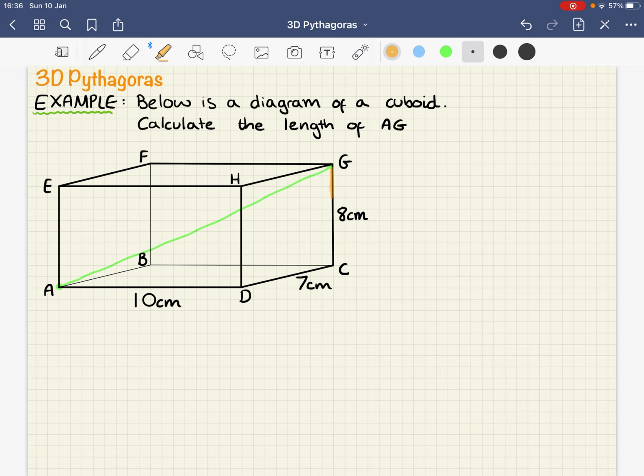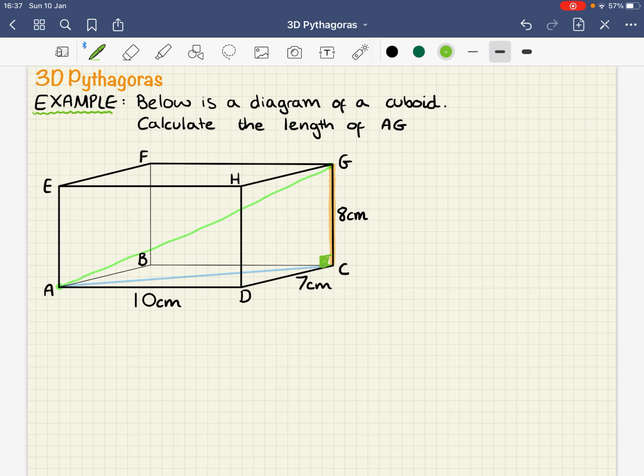I'm going to see what happens if I draw this line down here, because I know this first orange line is 8 centimeters, so I already know part of it. I've got these two lines, and I have to think: how can I make them into a right-angled triangle? The only way to do that, because I just need to draw the third side, is to connect these two points up. So there we've got a right-angled triangle, and our right angle is at this point here.